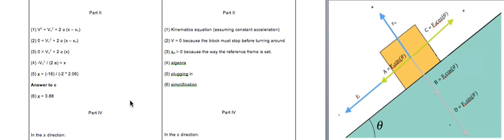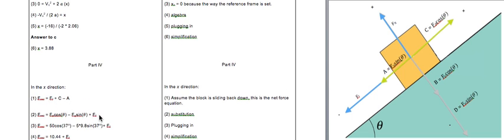And now we move on to part 4, which is the hardest part, I'd say. And this is asking, does the block stay at rest, or does it go back down the plane? So this one I did a weird way, and it's kind of hard to see, but it works, and I'm sure there's a better way of doing it, but this is the one I went with. What we're going to do is assume a negative velocity, a velocity where the block is going down the ramp.